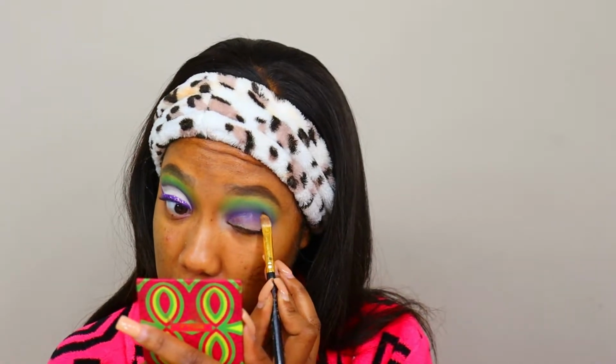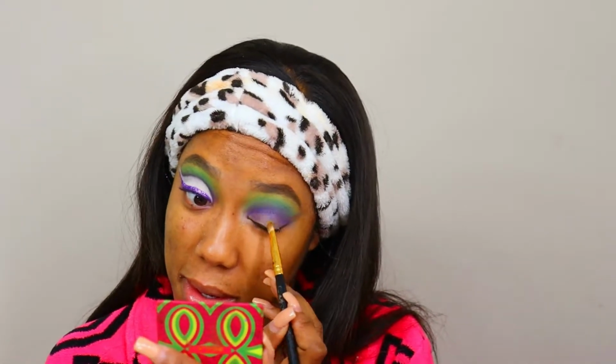To cut my crease, I am going in with some Vaseline. I just find this way easier, especially when you're dealing with darker colors. You definitely want to do this technique if you're going right on top of it with a white base.